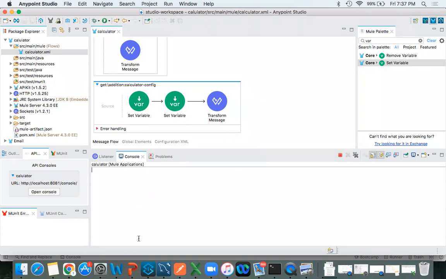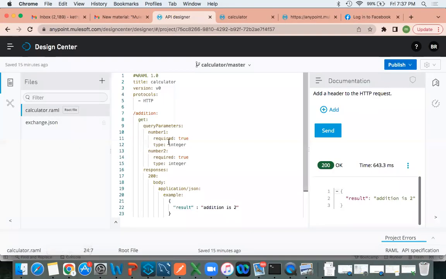Whatever we are implementing in the design center, everything will be dummy. This is an assumption of how our API will look like. So again, in Studio, we have to declare everything, variables and everything. That logic we need to write.